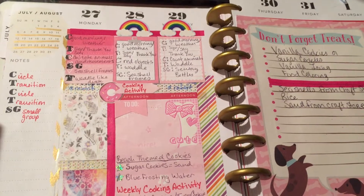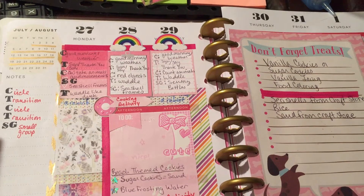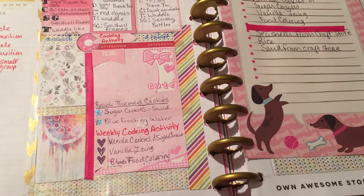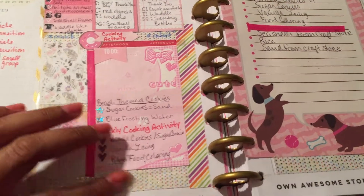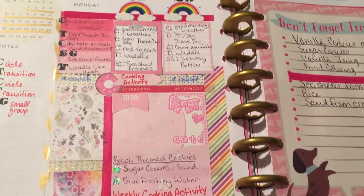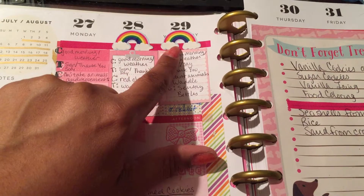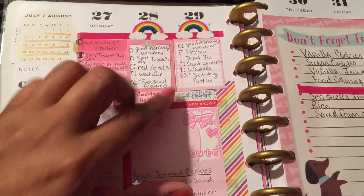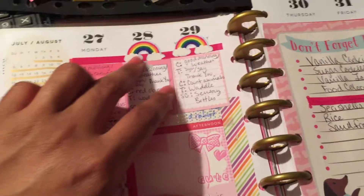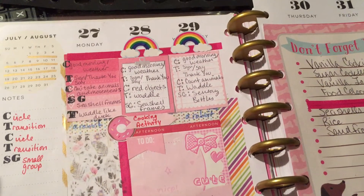Obviously this is what we're doing this coming week since it's Sunday, so this is what we will be doing Monday through Friday. I just wanted to show you my planner and the way I decorated it. No one at the schools actually sees this planner, so I can do whatever I want with it. So I put some rainbow stickers up where it's supposed to be sunny — at least when I did this, it was supposed to be sunny Tuesday and Wednesday. I don't know if that's still true, but that's what it said at the time, so I put some rainbow stickers there.